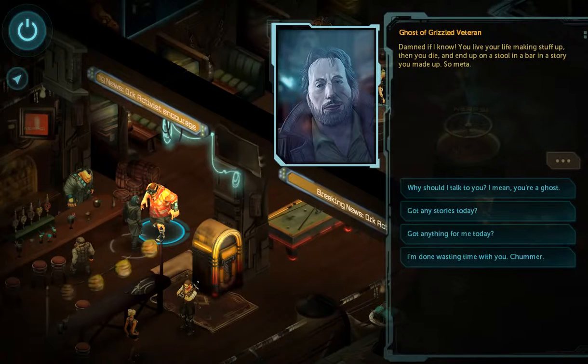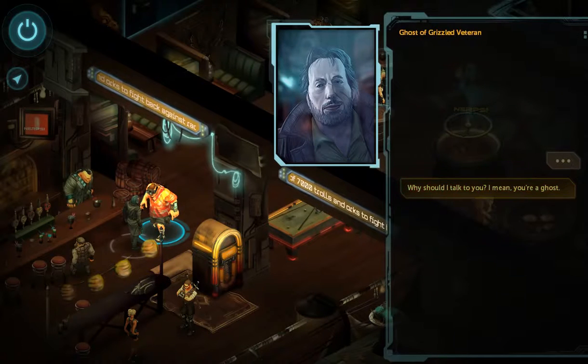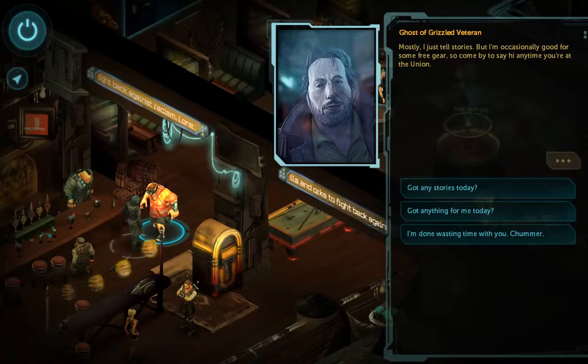So we can talk to him, and he says, "You don't know." He says, "Damned if I know. You live your life making stuff up, then you die and end up on a stool in a bar in a story you made up." So meta. "Mostly I just tell stories, but I'm occasionally good for some free gear."